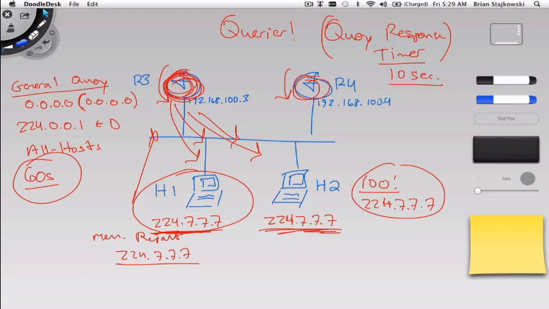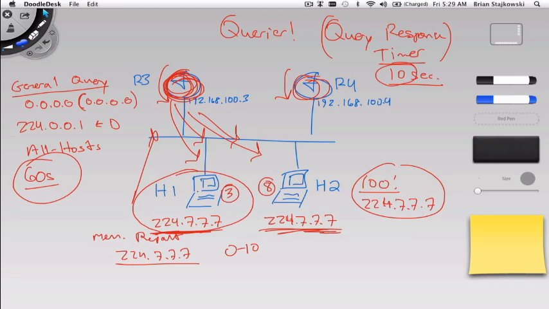So they're going to pick a time between 0 and 10, randomly, as a kind of timer for sending out that membership report. So, for instance, let's say host 1 got a random timer of 3 seconds and host 2 got a random timer of 8 seconds.